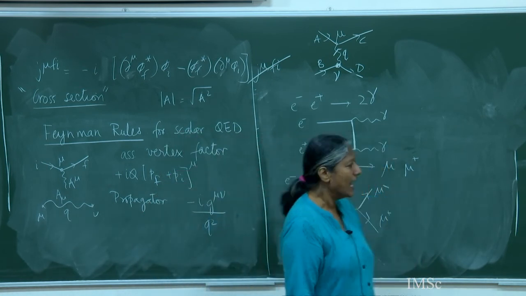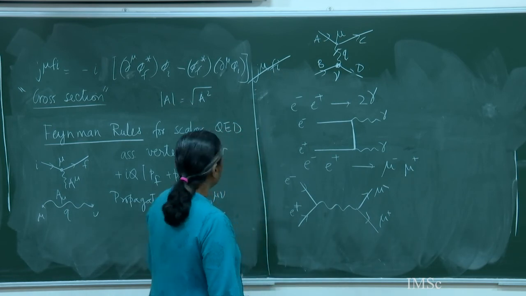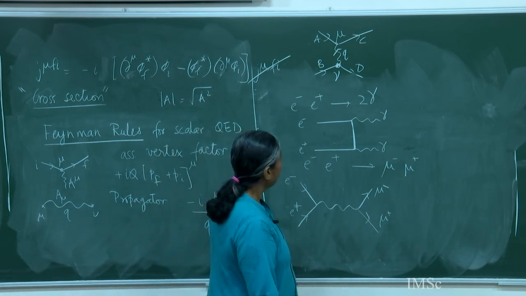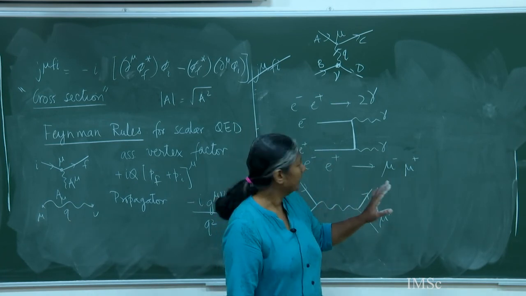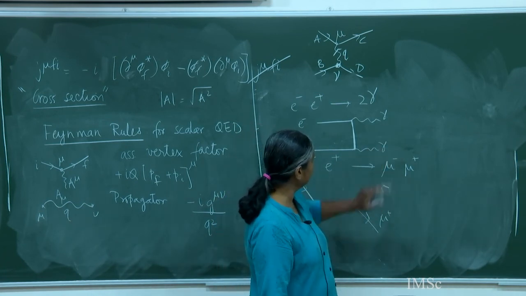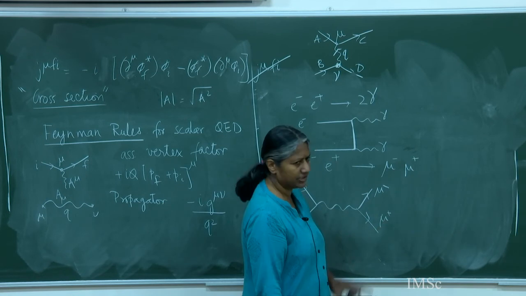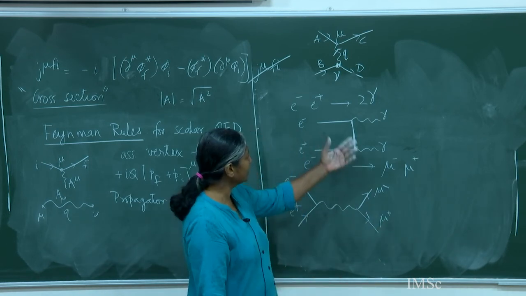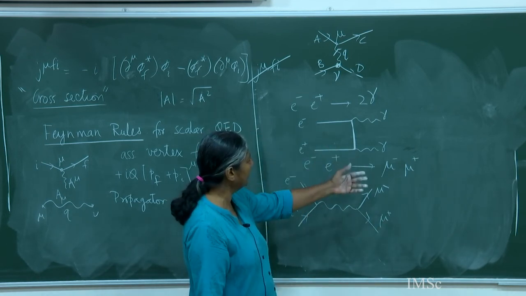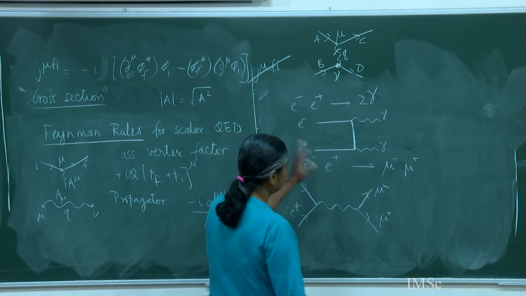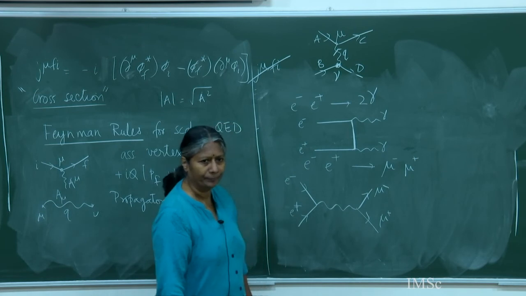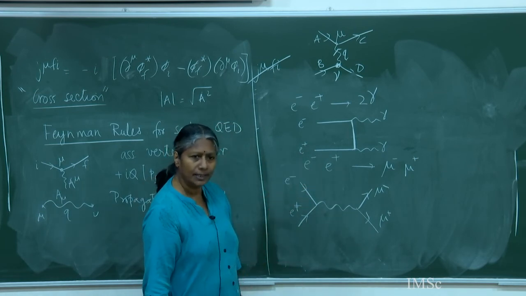All I want to show you is how I will write the cross section. I will write the matrix element squared, then the phase space for this and the phase space for this. Momentum wise they are the same. If I call them A, B going to C, D, the phase space will be the same for all of them, right? The initial flux I can set up so that it's the same for all of them. So the only thing that changes is the matrix element.